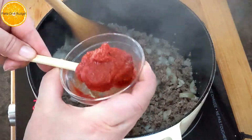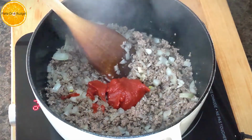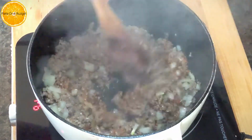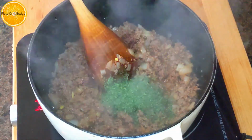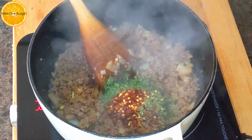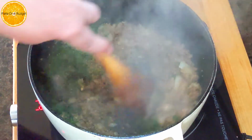Add about 2 tablespoons of tomato paste to add body. And then 1 tablespoon of dried rosemary, 1 tablespoon of dried parsley, and 1 teaspoon of dried thyme. Chili flakes are optional. Finally, add some fresh parsley and mint. Mix well and add 1.5 tablespoons of flour.